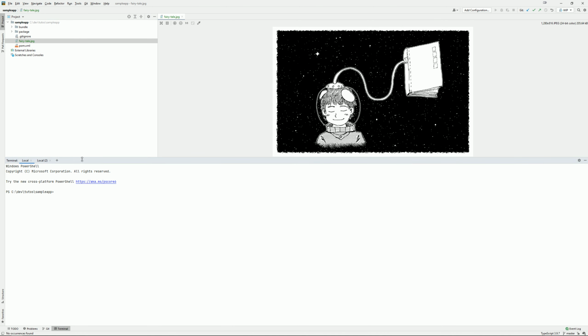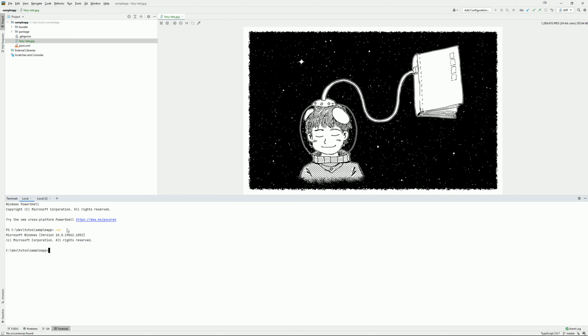So first of all, I'm going to create a view component. So I'm using the WebStorm internal terminal for that. So I'm going to need to go inside the bundle web app folder in order to create a new view component.